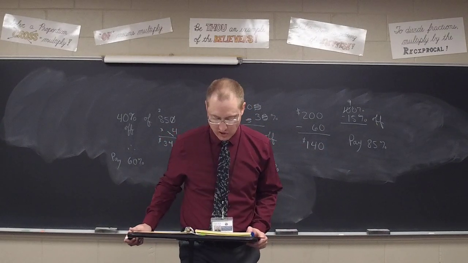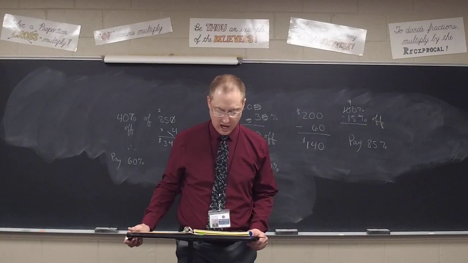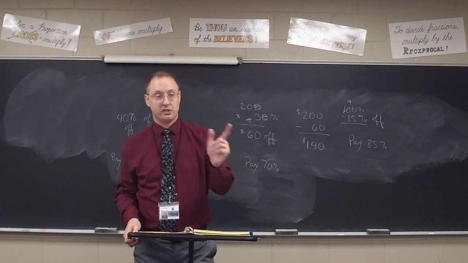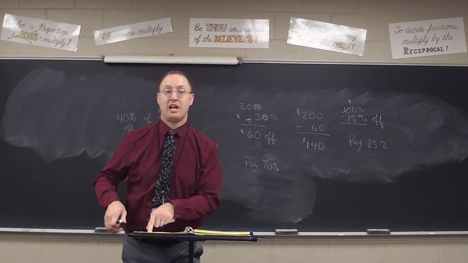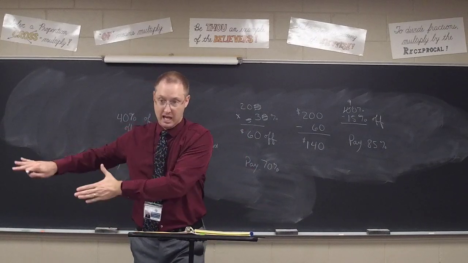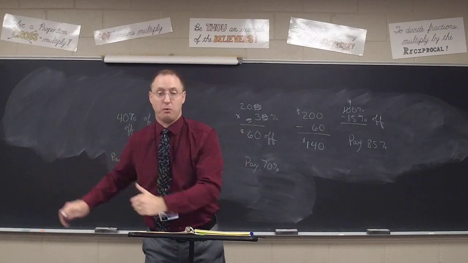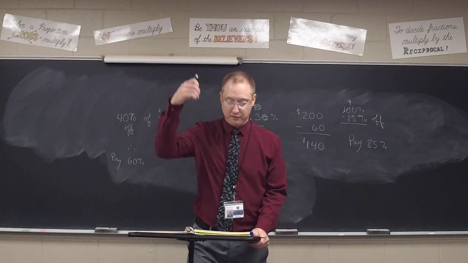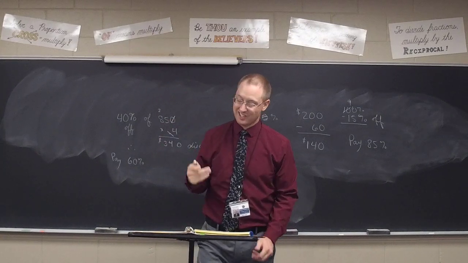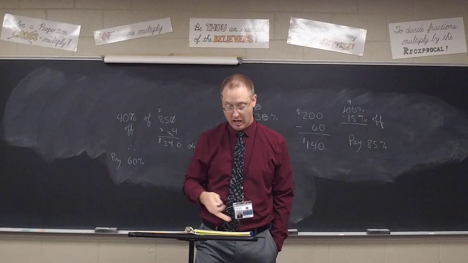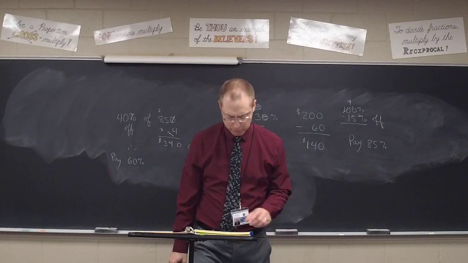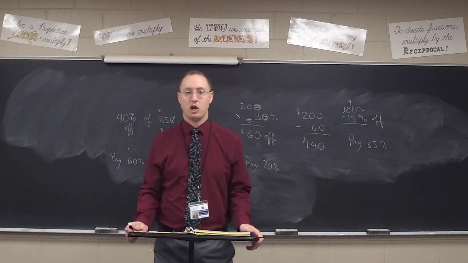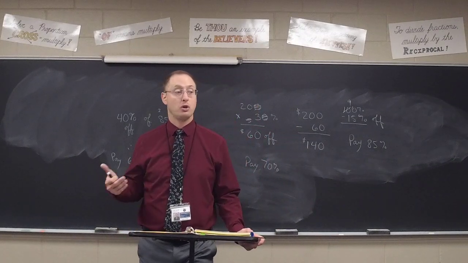A car wash advertises a 30% discount on a $15 premium car wash. Find the sale price. Well, if there's a 30% discount, class, that's the percent that they don't pay. 30% they don't pay. What percent do they pay? 70%. So notice they just took the $15 car wash and multiplied by 70% or 0.7. And they got $10.50. Make sense? That's how much the car wash costs. And that allows them to do it just a little bit quicker.